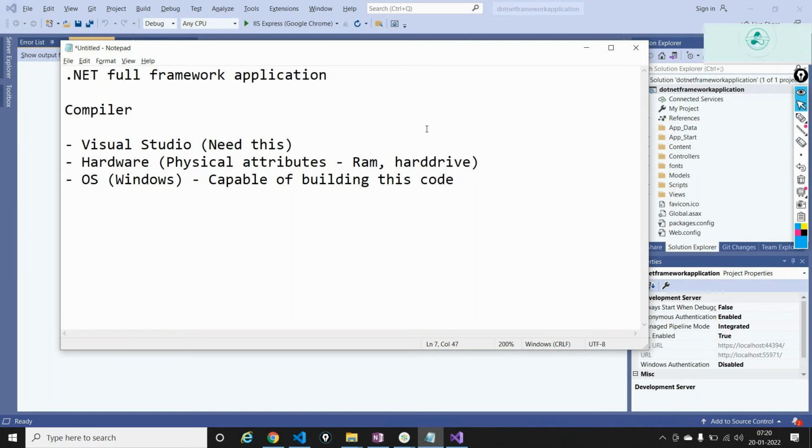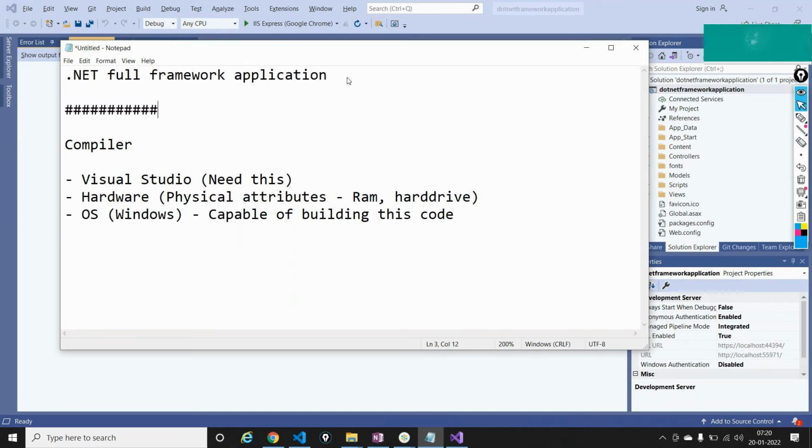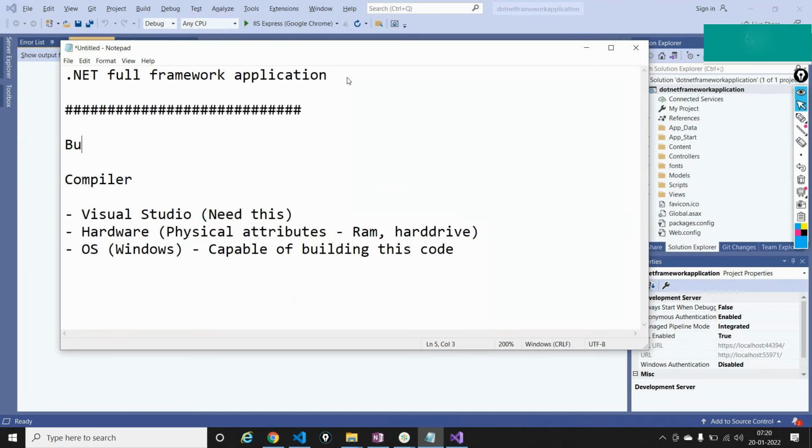So all these things are acting like a compiler for me, converting this code from, let's say, a high level language to a low level language. But now I'm establishing a norm that developers are not allowed to build the code on local. This is strictly not allowed. Reason being, you will have configuration issues and a lot of issues actually come in.